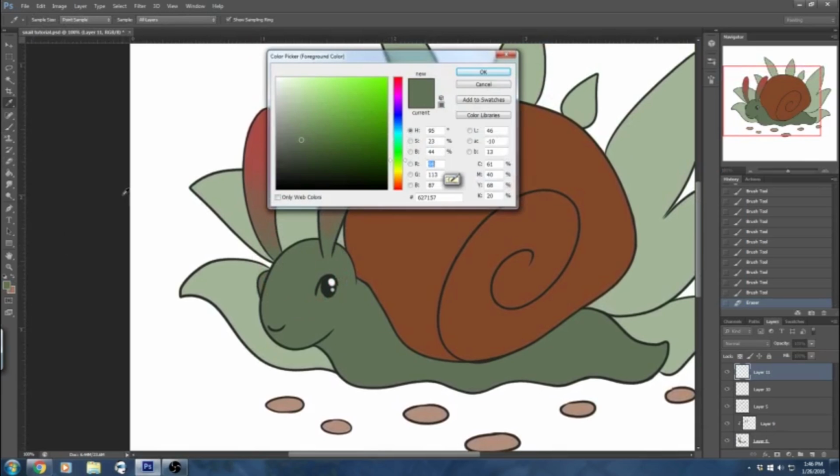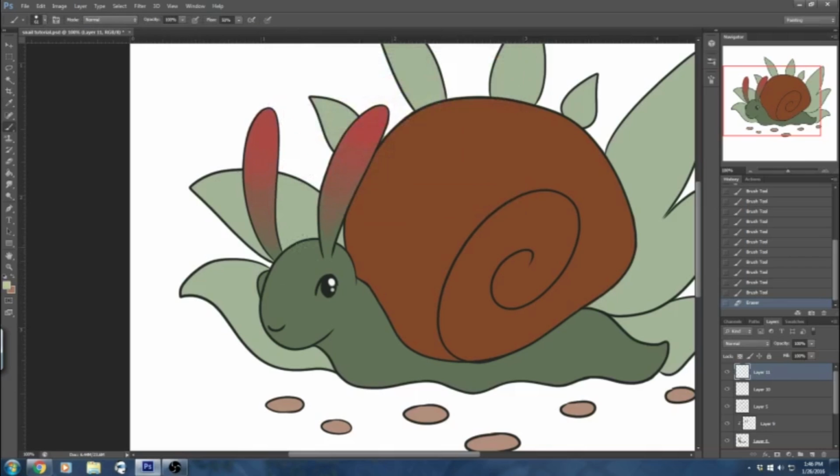So the sunlight that's going to be hitting him is, in my mind, going to be warm. So we're going to use a warmer green. Here's one thing that will be really helpful when you're coloring. Don't just make, say, his head a lighter green and then the shadows a darker green. Don't stay within the same color family.